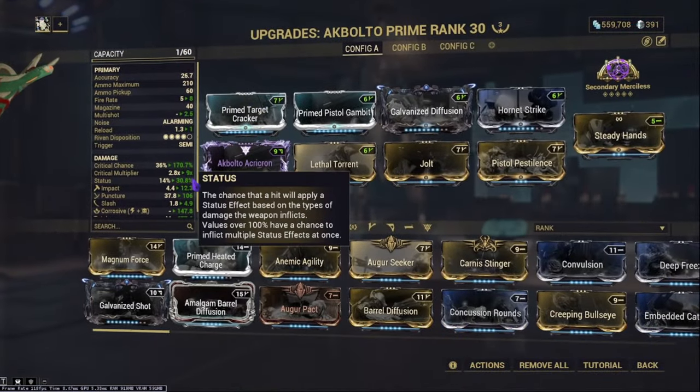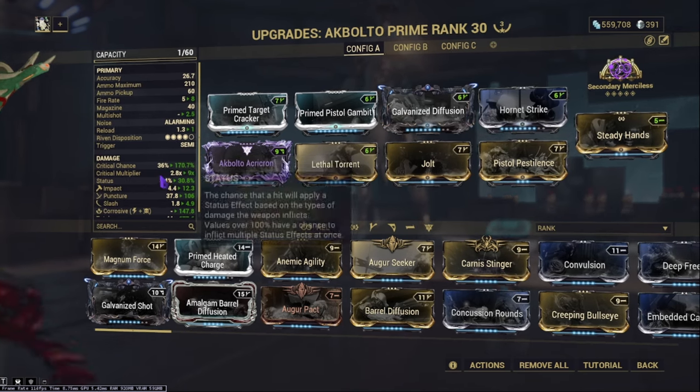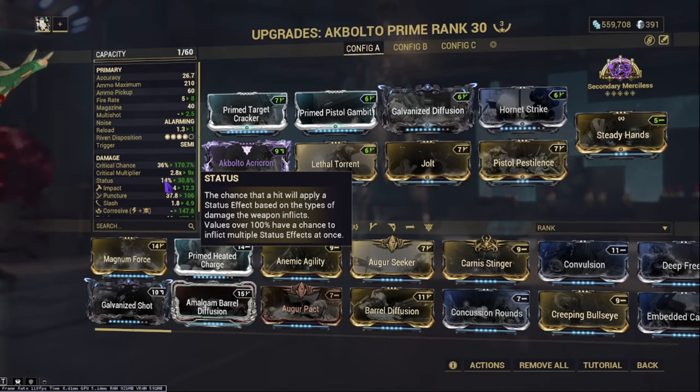You can obviously go all crit. You can go status. And I wouldn't recommend status, though, because it is quite hard to make a weapon that's not built for status become built for status. Usually when you're above 20, you can go for another one. For example, if that status said 30, you could go status and crit. If that crit said 10, you wouldn't go for crit. So the way I built it is to go for crit.